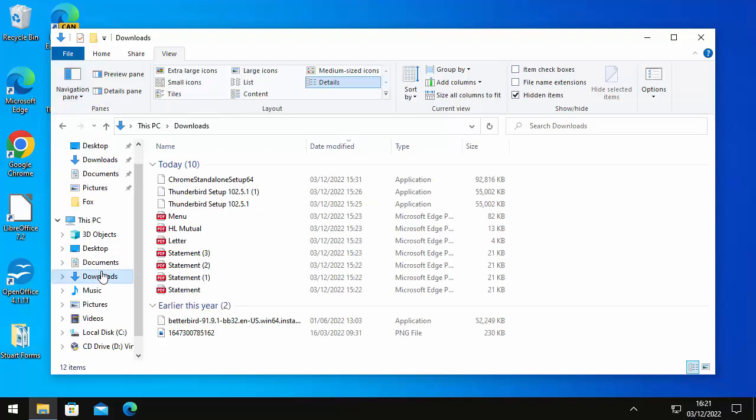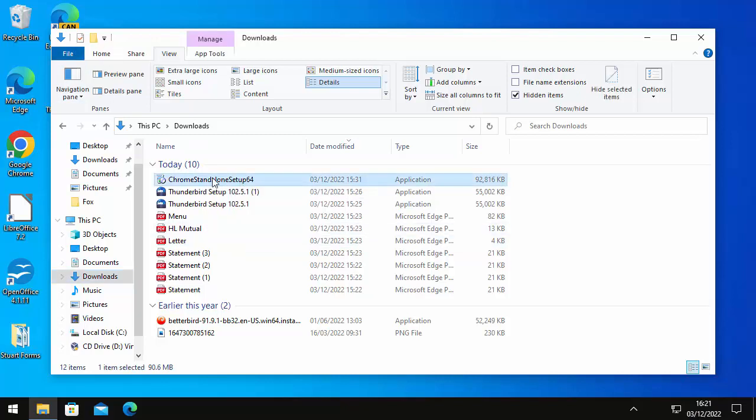Now, obviously, a lot of the stuff in the Downloads folder is stuff that you've downloaded from the internet. It might be email attachments, there might be programs that you've downloaded. Now, most of these can be downloaded again. So it's a good idea to go through and have a look and see if there's really anything in there that you need to keep. A lot of the time you won't, and there may be hundreds if not thousands of files and folders in there. I mean, these here, the applications, I don't need these. I can re-download them if I need them again. So all I need to do is to get rid of them.